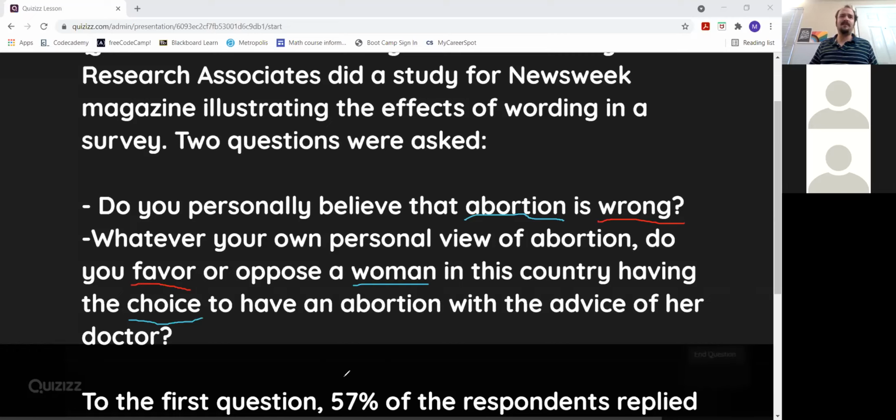Most people tend to want to be agreeable with the people around them. I think it goes into the survival instinct, right? We want to work together with the things around us in our environment. But if you ask someone if they're pro rights, they're probably going to answer yes, right? And if you ask someone, do you believe this is wrong? They're probably going to answer yes. So they're priming them with these words like wrong and do you favor? And also with choice and rights, I think, is another one, right?